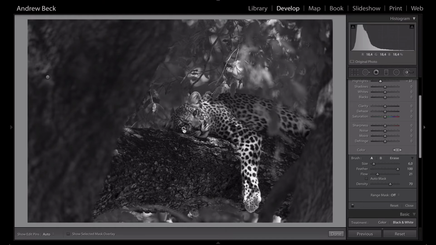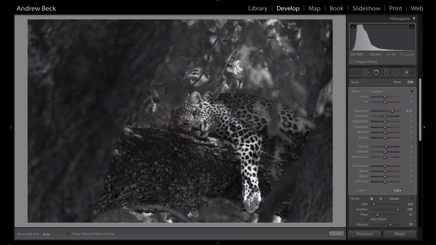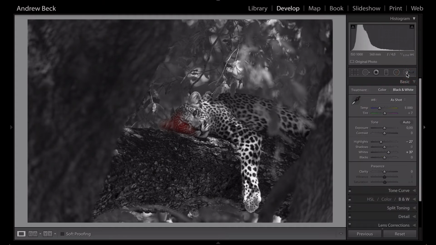With this localized adjustment brush, each time that you want to add a new adjustment to an area, you can click on a new brush over here. So this little adjustment brush that we've got over here, you can see that that's now working the side of the face that's in a little bit of shadow. And what we've done there is been quite aggressive on the exposure. This is very aggressive, but if you have a look at the overall image, it doesn't look too unnatural.